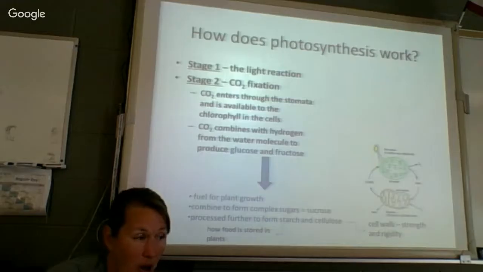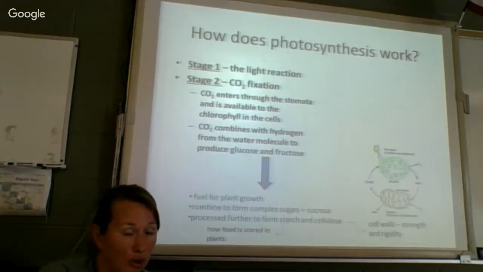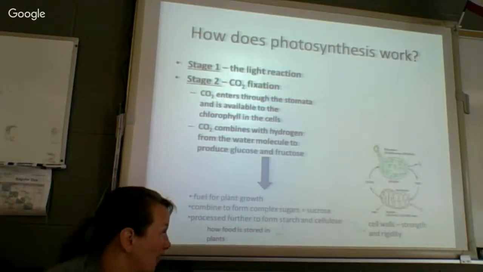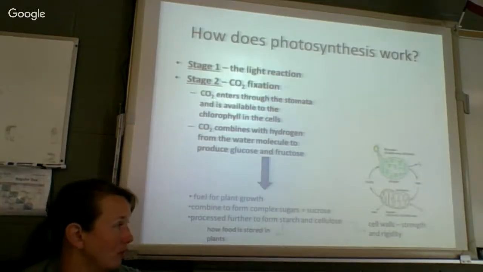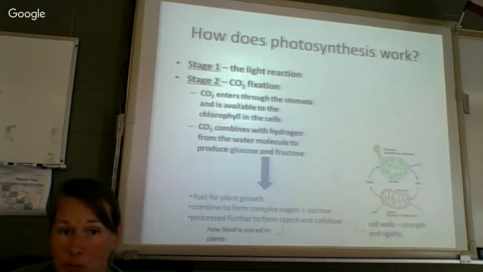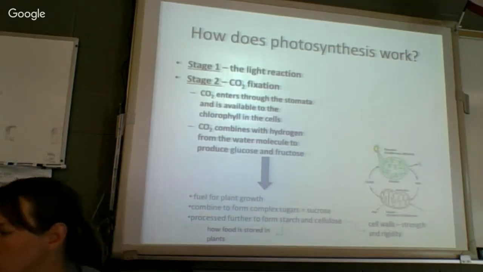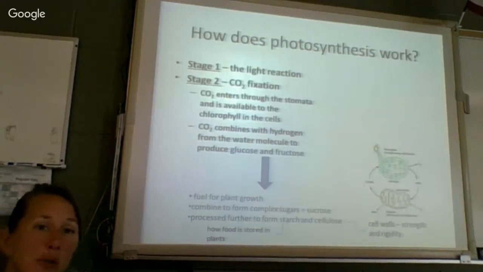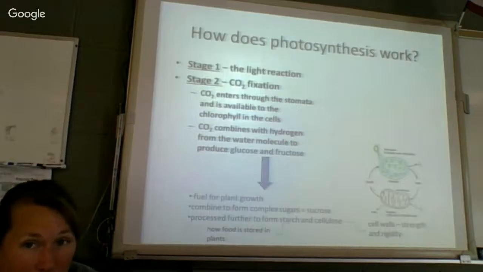That's a very hard, rigid cell wall. Essentially, every little plant has a skeleton in each cell that it has, because cellulose is very rigid and provides strength for the plant. Okay, so those are the two stages of photosynthesis, how it works in its simplest form. I don't think you'll need to know any more details than that for Nocti.